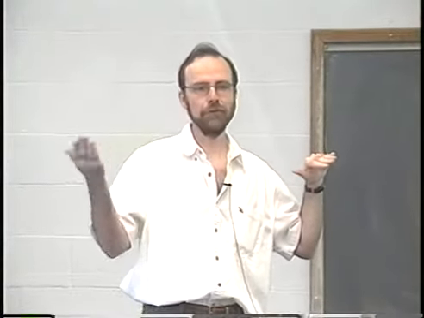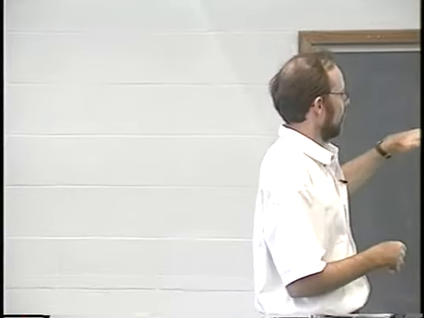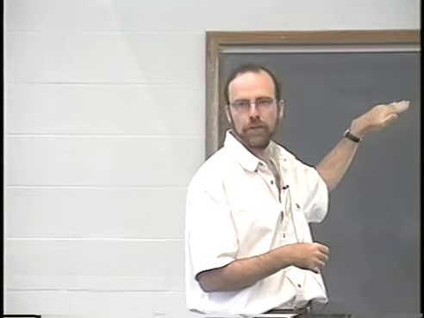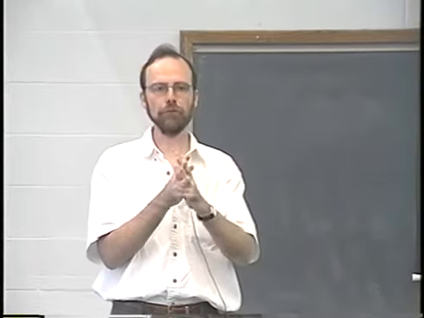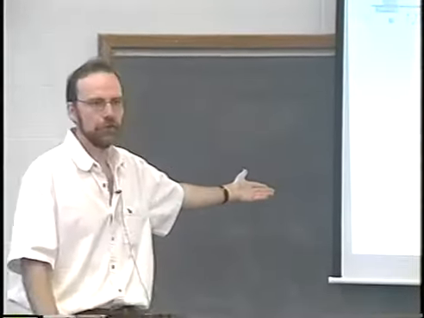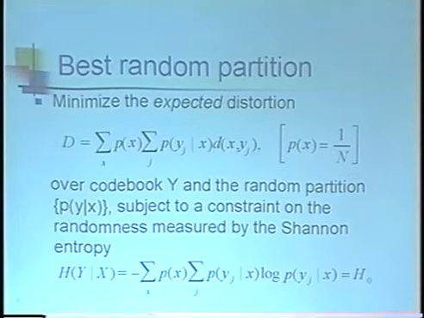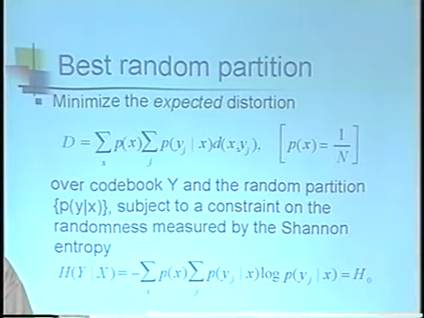Now, we need something. If we were just to stop there, the optimal partition would still be a hard partition because it's always advantageous to assign a point completely to the nearest code vector. It gives us less distortion than to spread it also over distant ones. So what we want to do is minimize this expected distortion subject to a constraint that tells us how much randomness we impose on the solution. And this is measured by the Shannon entropy, which is written down there. One could use the joint entropy. I'm using the conditional entropy since the H of x is a constant. It just depends on the training set and not on our solution. So this measures our randomness, and given, let's say, we impose a particular level of randomness, we have a solution that is normally random.